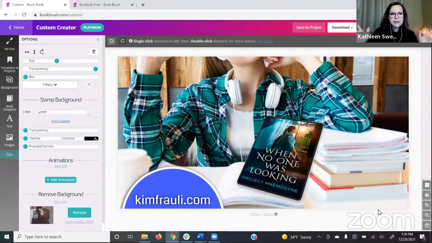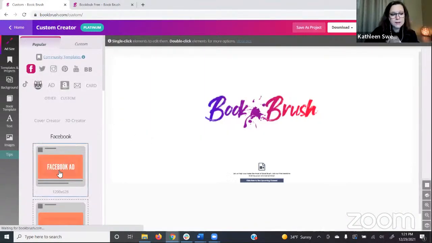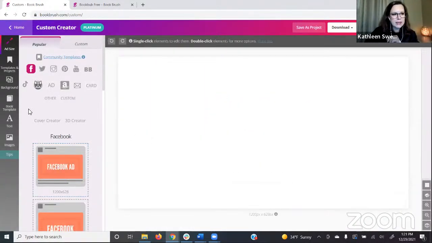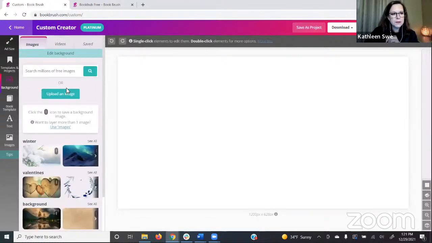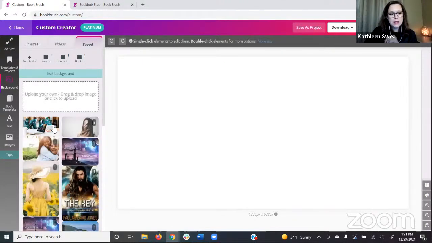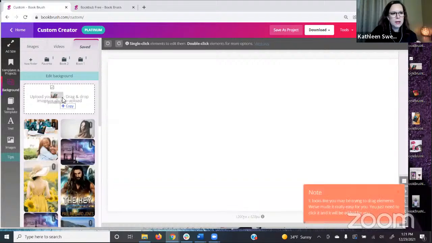All right, so that's example number 1. We just brought the instant mockup in the background step, and then added basically just a text box and an image. So I'm going to refresh my browser here, and we'll do another one. So I'm doing kind of the same scenario, a Facebook ad size. We'll click on the background, upload an image, and you can see when I click in here, the one that we already brought in is in here for us. So if you wanted to do multiple projects with that, you won't have to bring it in each time. All right, well, let me bring in the next example here.